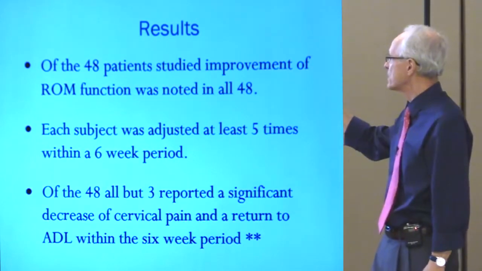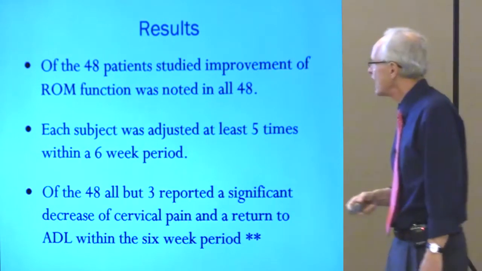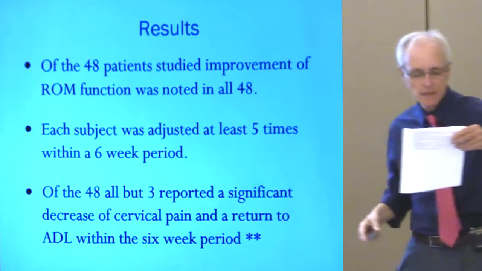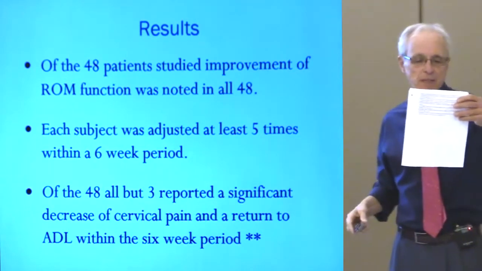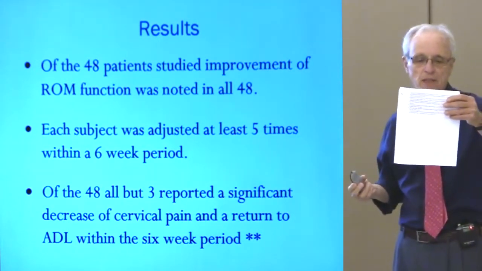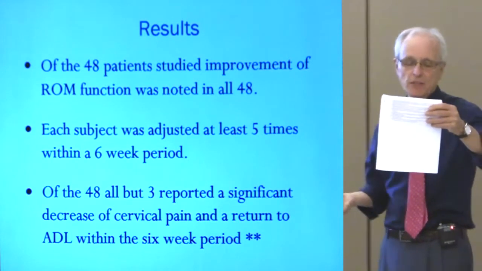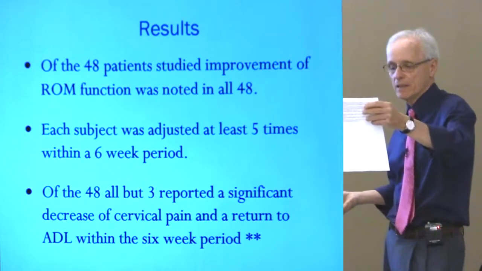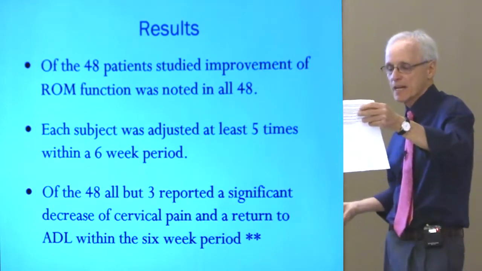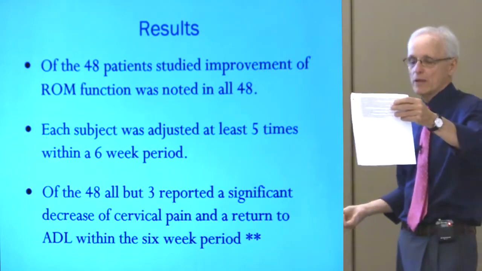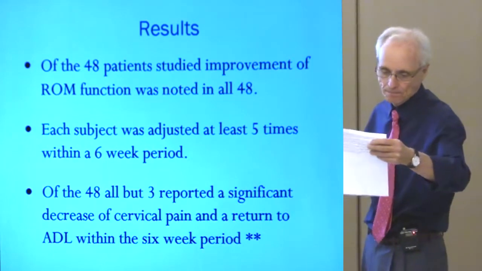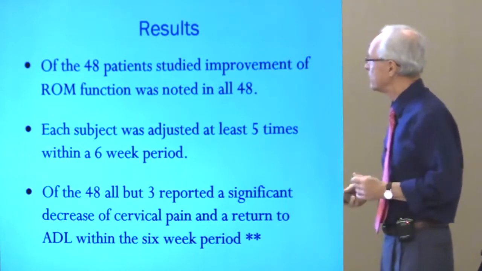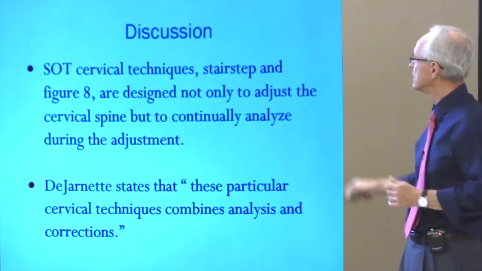Report a significant decrease of cervical pain. We put together a chart, but I didn't get it on this. For a 5-degree increase in range of motion for rotation, there were 11. For 10 degrees of increased range of motion, there were 19. For 15 degrees, there were 8, 20 degrees, 6, one had 25 and one had 30. I would think the 25 and 30 were more acute, but we tried to really put controls on that.